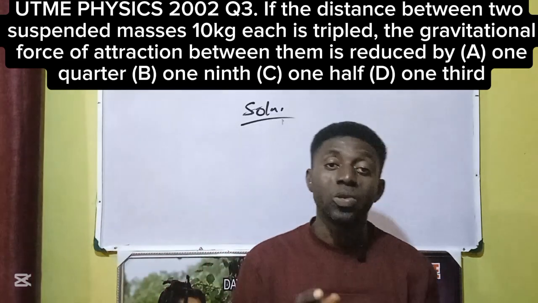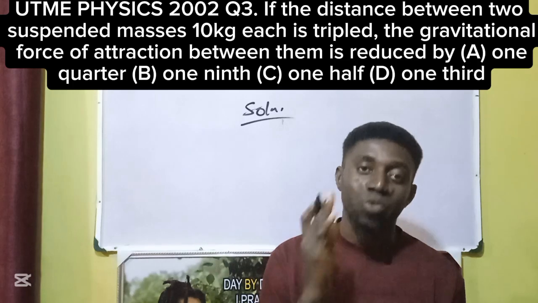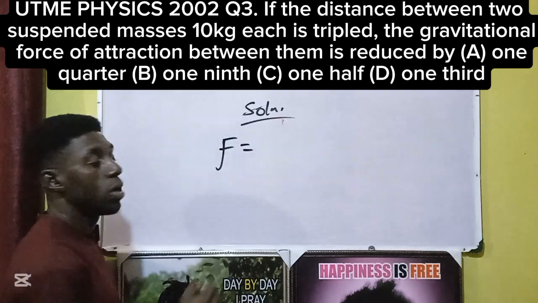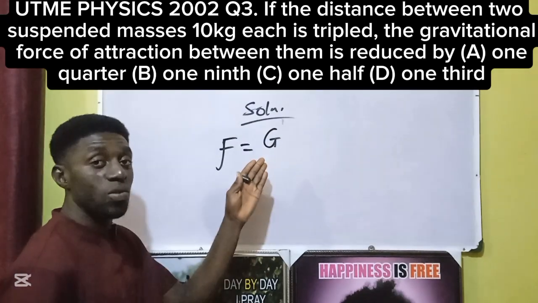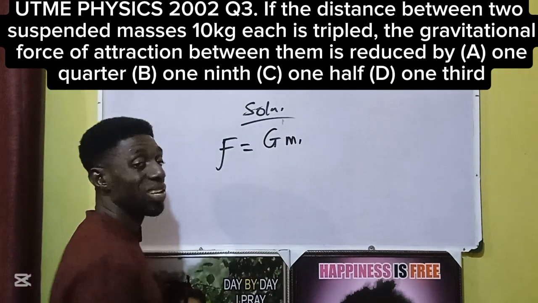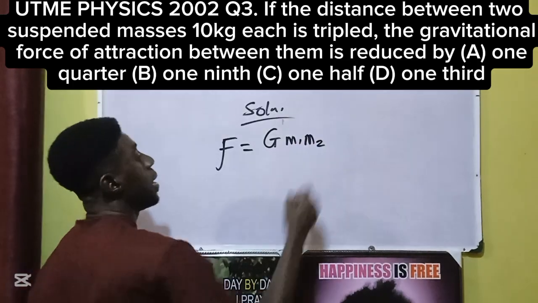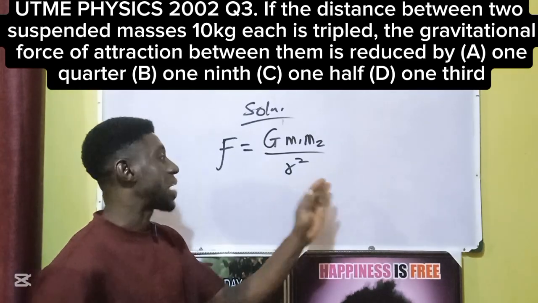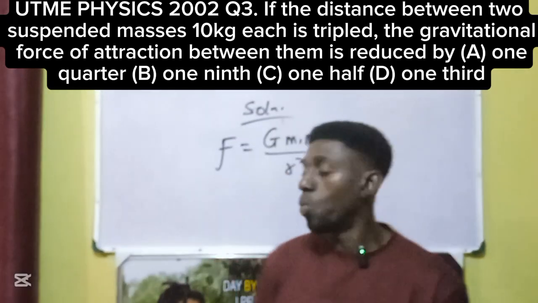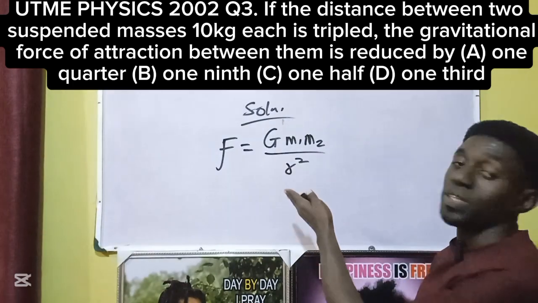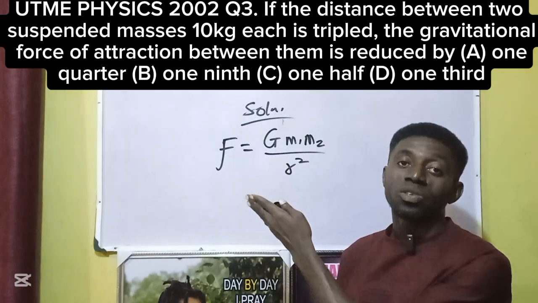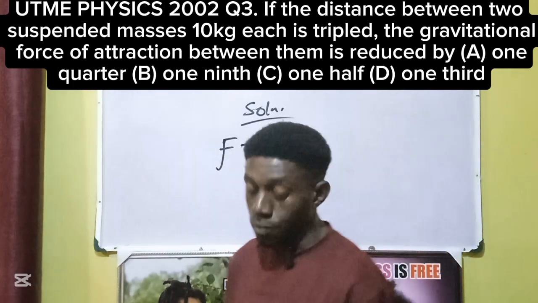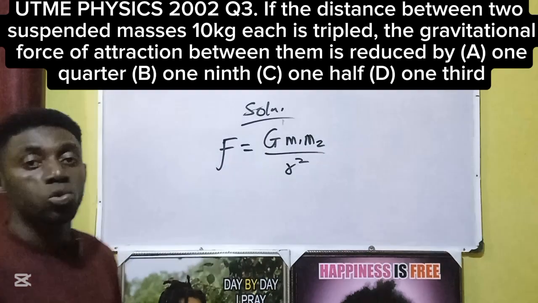Recall, Sir Isaac Newton has given us an equation that solves gravitational force. The equation says gravitational force is equal to the universal gravitational constant, G, times m1, the mass of particle 1, times m2, the mass of particle 2, over the square of the mean distance apart, the gap between the two particles of mass. You must square it. This is one of the inverse square laws, compared to Coulomb's law of electrostatics. Okay, let's go back to gravity.